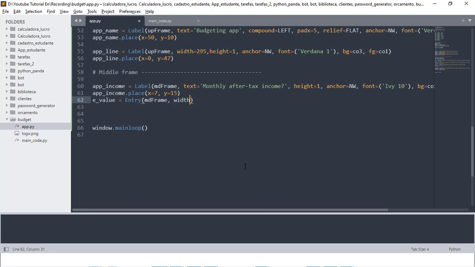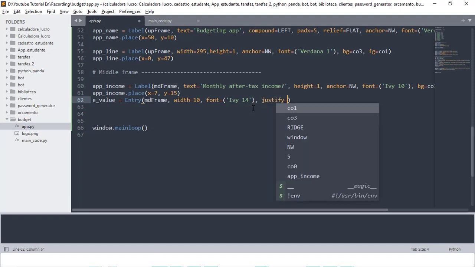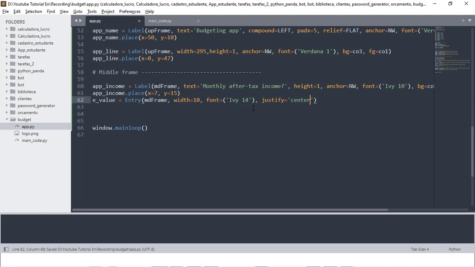Width of this entry will be 10. The font that we are going to use will be Eevee, almost this thing. I'll just copy, then I'll paste it. But instead of that, this will be 14, and then after that I'll put comma, then I'll be using justify. Justify will be equal center.